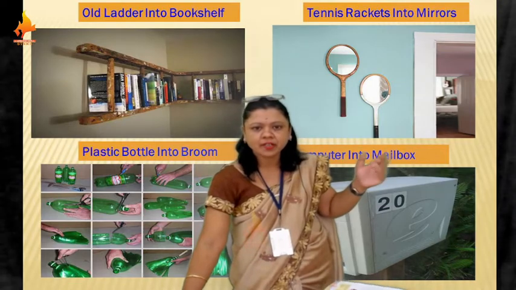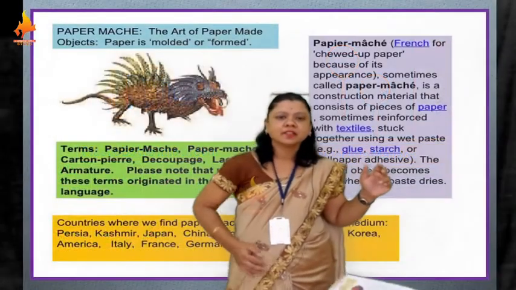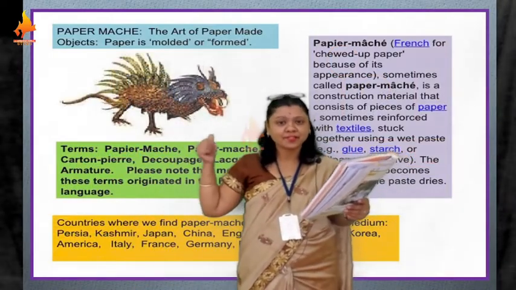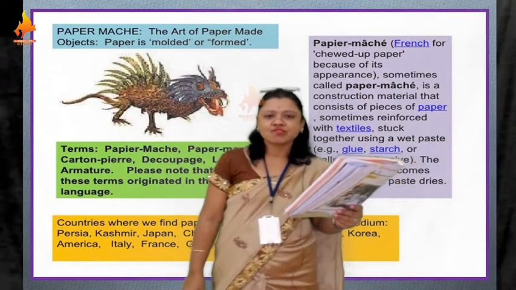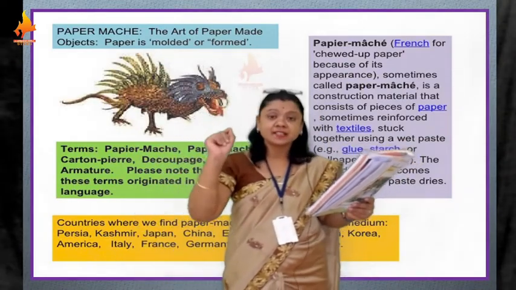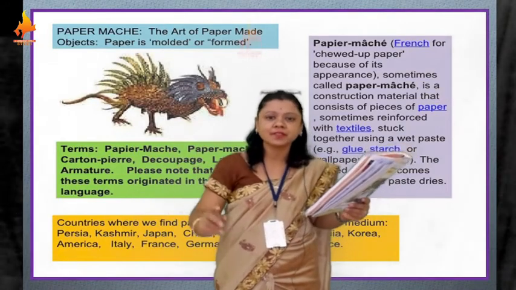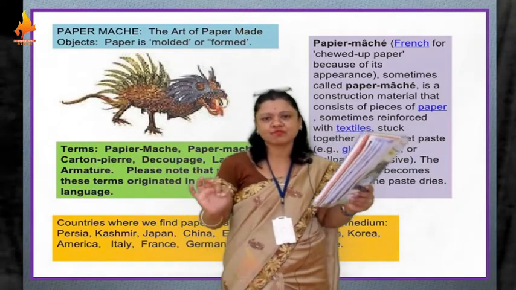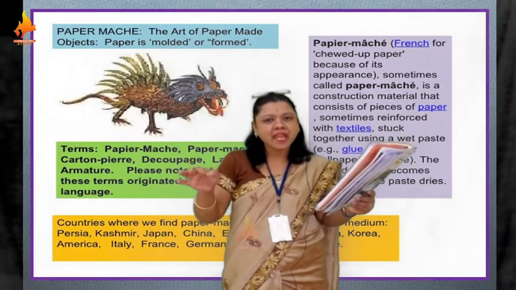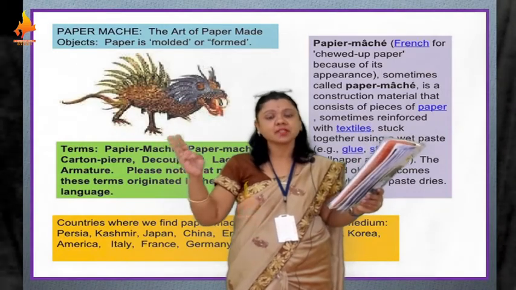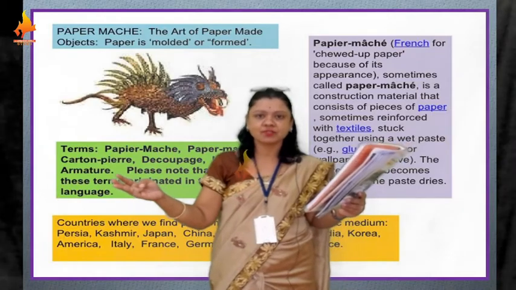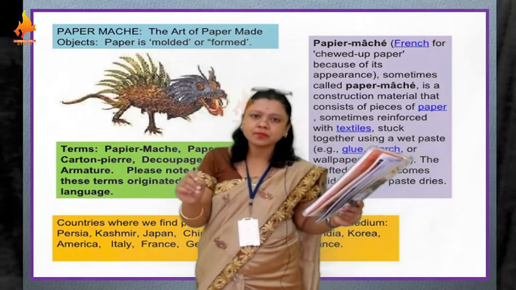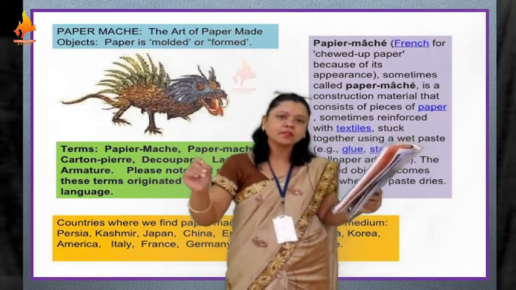Take your hands down. Okay, now come to the next part of the lesson, which is important. Look into the textbook. After that, we are going. Paper mache. You can see here how to pronounce it. It is also given, but in different countries, different pronunciations are there for paper mache. See here, three times I pronounce it in a different accent. So, paper mache.